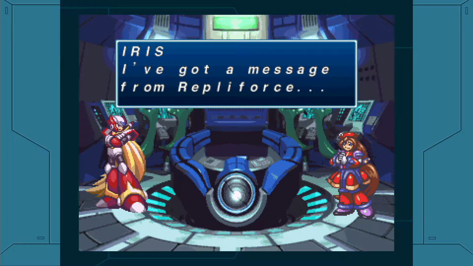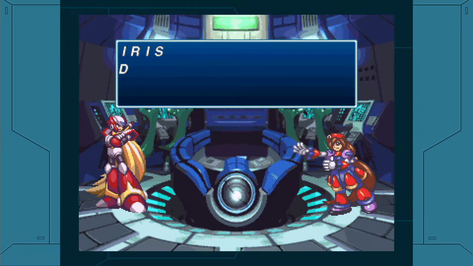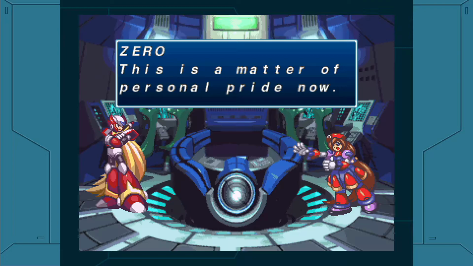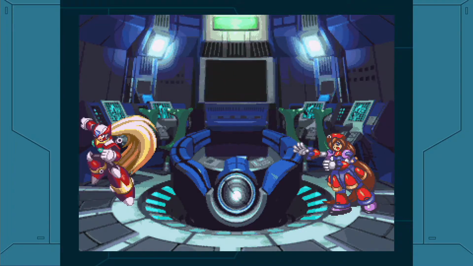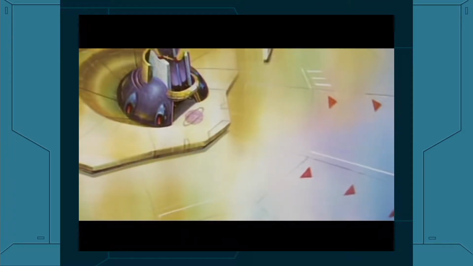I've got a message from the Repliforce. Zero, I'll be at the Memorial Hall. Be there. Don't go, Zero, don't fight him. This is a matter of personal pride now. There's no avoiding this. I must go. And I present to you the best cutscene in the game.